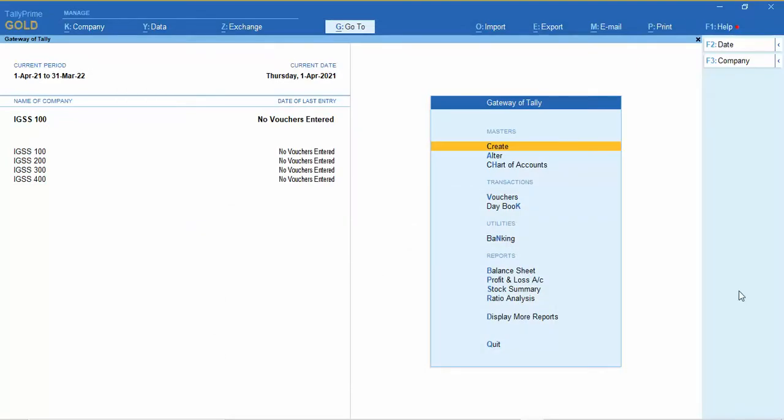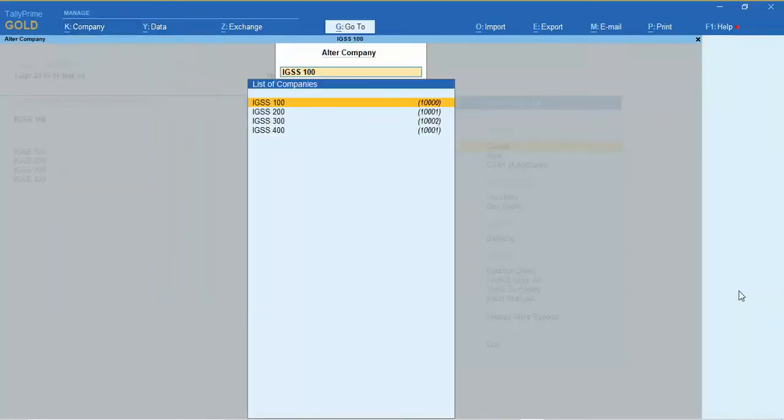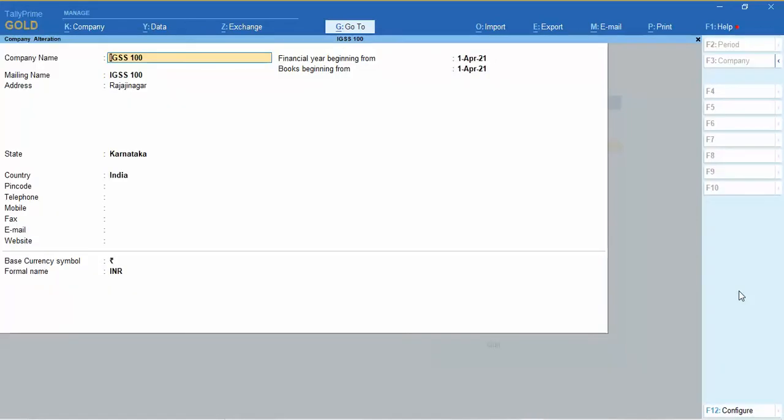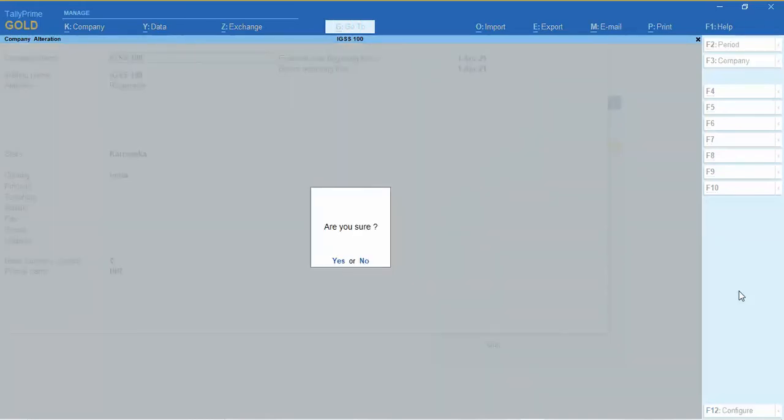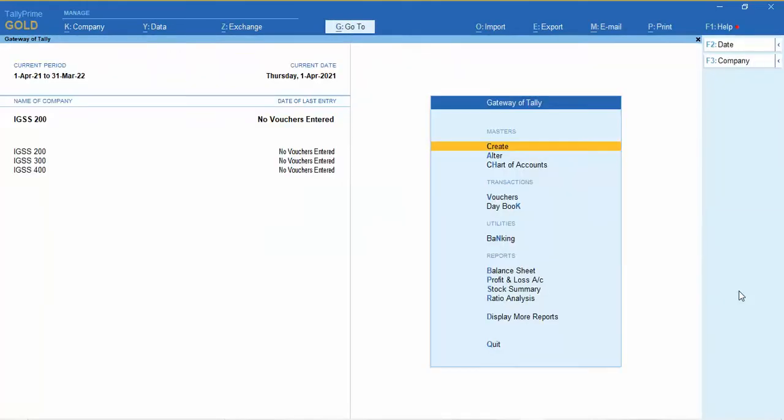Now I'm going to delete those two companies which have been backed up. So I'll go for Alt K, Alter. The company which I need to delete is this one. I'll delete it with Alt D. Yes, deleted.